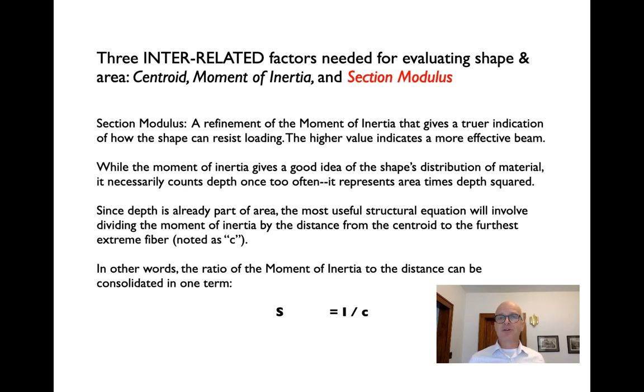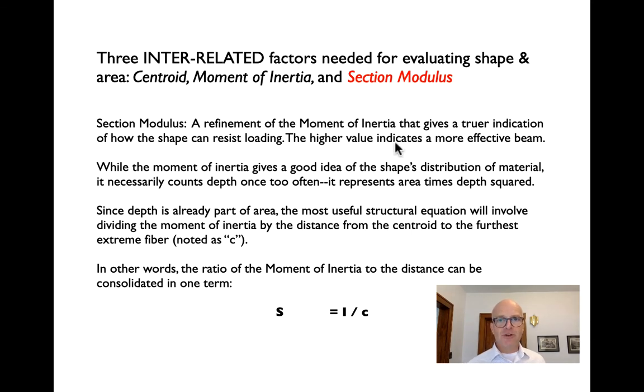Okay, finally, section modulus. This is the figure that we actually use when we're calculating beams. The moment of inertia is measured in inches to the fourth, and if you think about it, what we're really interested in is inches cubed. We're interested in the area, square inches, times that area's moment arm around the neutral axis, one more factor of inches. So because the calculus is important to getting to moment of inertia, we end up with this extra measure of length. And in the section modulus, we actually take out one factor of length to get to something that's pure area times moment arm.